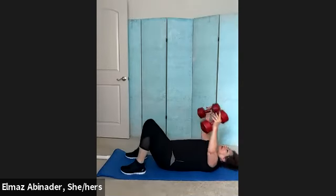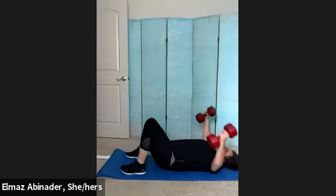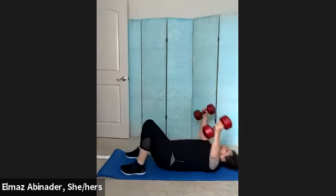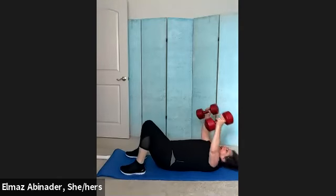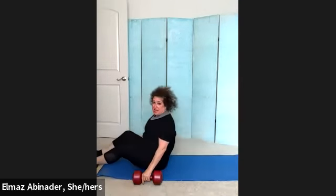Good, keep going. I think it's 10 more. Nine, eight, keep going. Seven, six, good job. Five, good. Four, you've got it. Three, open up that chest. Two, and one. Now I'd like you to sit up with your weight, just stretch your chest, and then we're going back down to do our triceps.